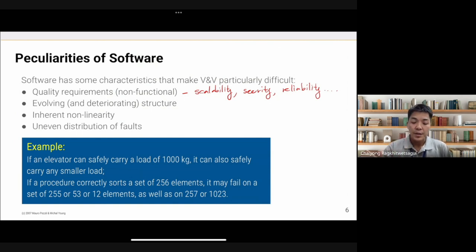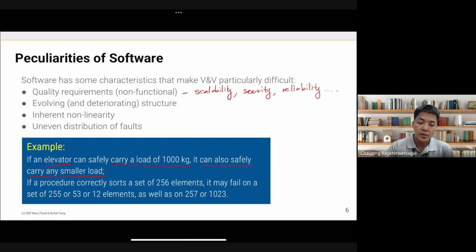So for example, if you have an elevator, which is also another engineering product, if the elevator can carry a load of 1,000 kilograms, you can make sure that if the people who get in the elevator do not have a total sum of weights of more than 1,000 kilograms, then the elevator should work fine.